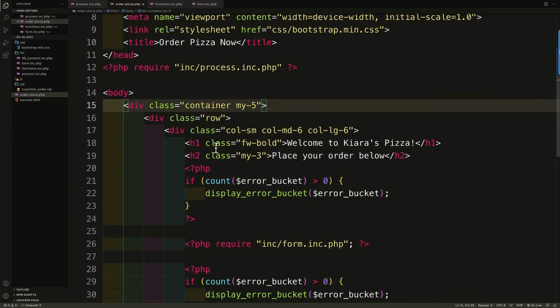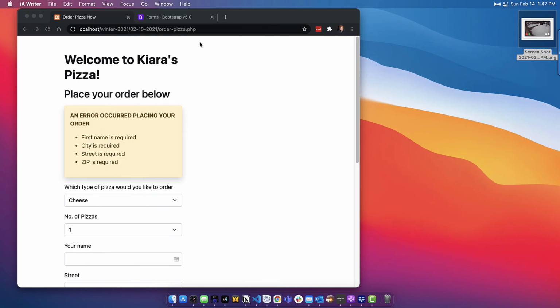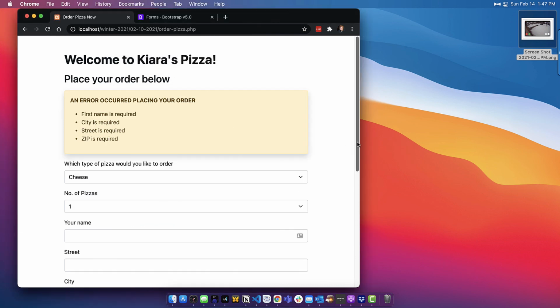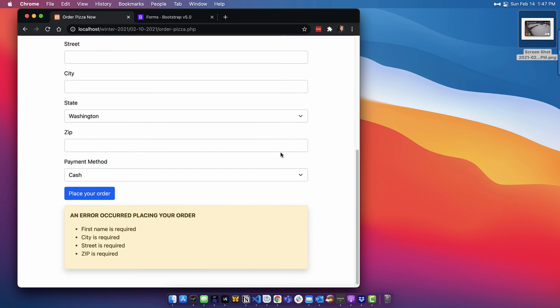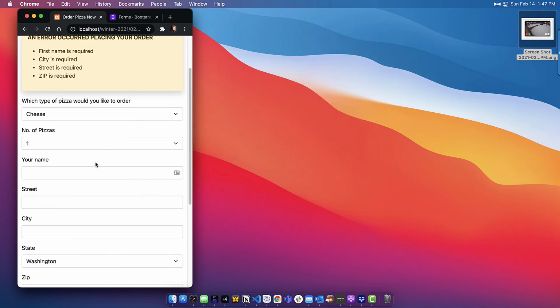So let's just do that because we can. So here on the column, let's say on medium devices, medium viewports, let's go across all 12. What the heck, right? But it's only on large devices that we go across 6 columns. So I'll reload this page, right? And there we go. So on our tablets, we're going to have this particular view. On desktops, we're going to have that. And on mobile, we'll have that.